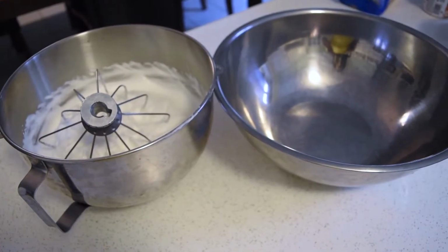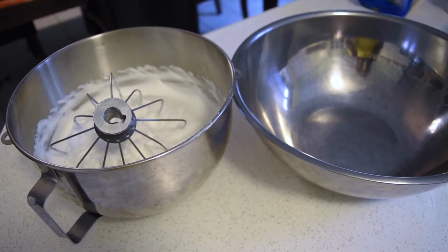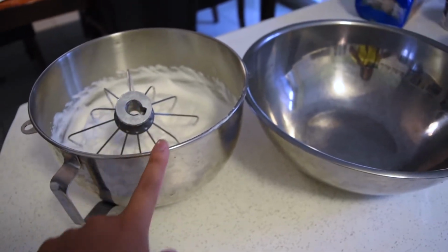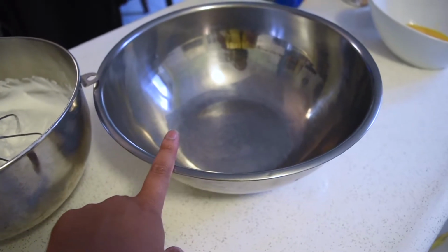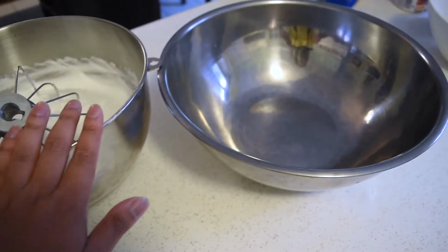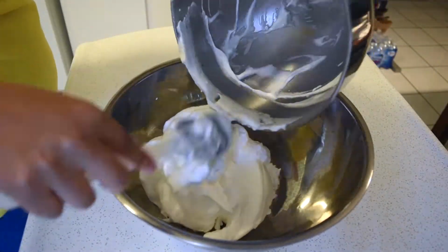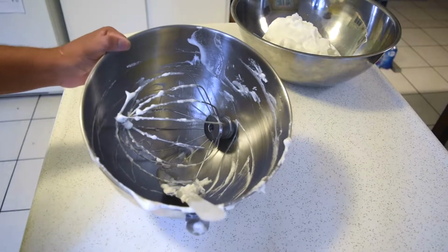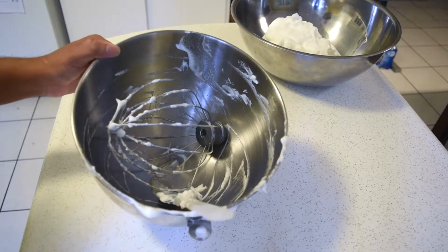So because we're going to be basically repeating this step of mixing the 10 tablespoons of sugar with the egg yolks next, we're going to need to use this bowl again. So we're just going to transfer the egg whites to another bowl, and we're going to use a very big bowl because later in the recipe, we're going to need to fold everything into this one big bowl. So if we start off putting the egg whites into a big bowl, we are 1 step ahead of the game. So we're going to need to completely wash these out before we mix the egg yolks with the next 10 tablespoons of sugar. So we'll be right back.